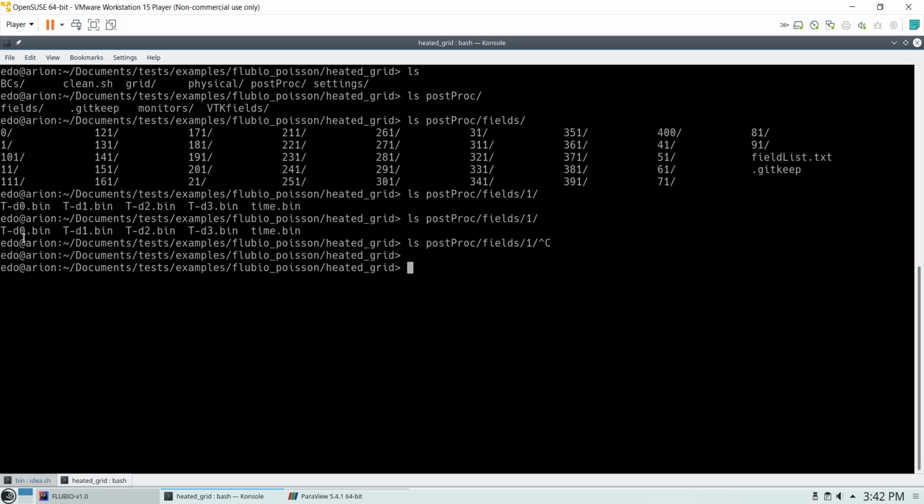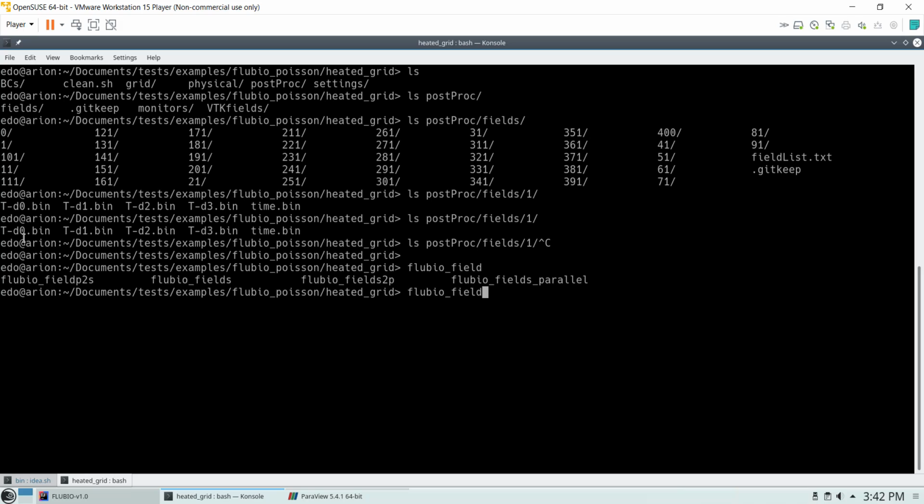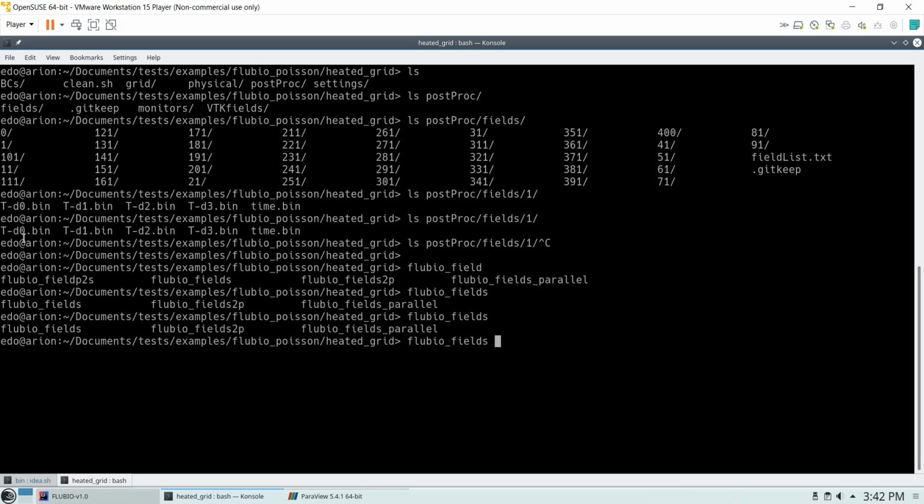So if you just want to reconstruct your field, so having the serial field, you have to run this utility, which is called FLUBIO-Fields. If you want to just produce a VTK file in parallel, then you just do this dash parallel, and then you run under mpirun with the same number of partitions you have.